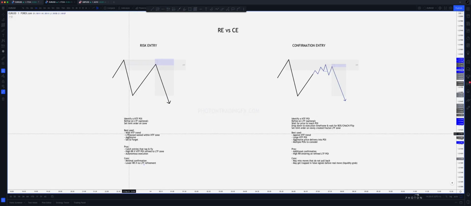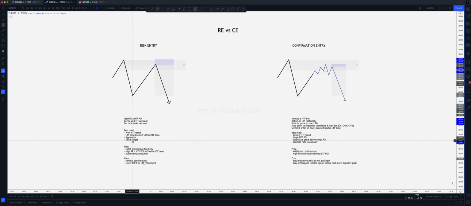It's best used when you can refine that higher time frame zone with a lower time frame zone that's nested within it, essentially just to increase your risk to reward and decrease the risk of missing the right point of entry, right? It's also best used when you just want to be aggressive. If it's a zone you really like, and price action has tons of positive confluence and you just want to get in, you want to be aggressive, then just whacking on your risk entry limit order can be good.